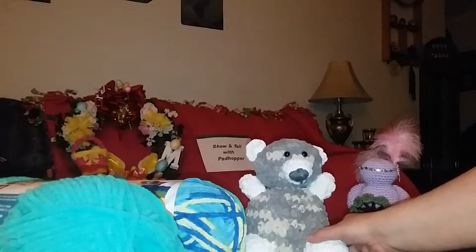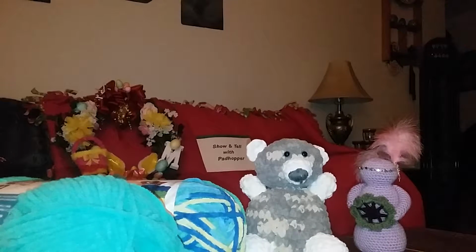Now, he is just one of many bears that I'll create this year. If you have been following my Created by Padhopper page, you know that last year when I learned how to do amigurumi, I decided to make bears. And I made them from July on to December so that they could be part of the OHL Teddy Bear Toss that is held in December at Budweiser Gardens. All OHL teams take part in a teddy bear toss, and they gather toys for less fortunate children in the community, and the London Knights take part of that.